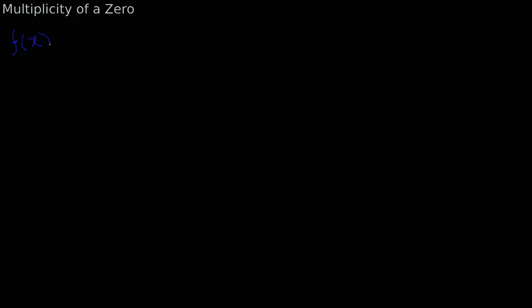So let's have a polynomial function, which is (x minus 7) cubed, (x plus 5) squared, multiplied by (x minus 6). So this is my polynomial function. Now if I want to find the zeros of this particular function, I need to do what? I need to put y equals f(x) equals 0.